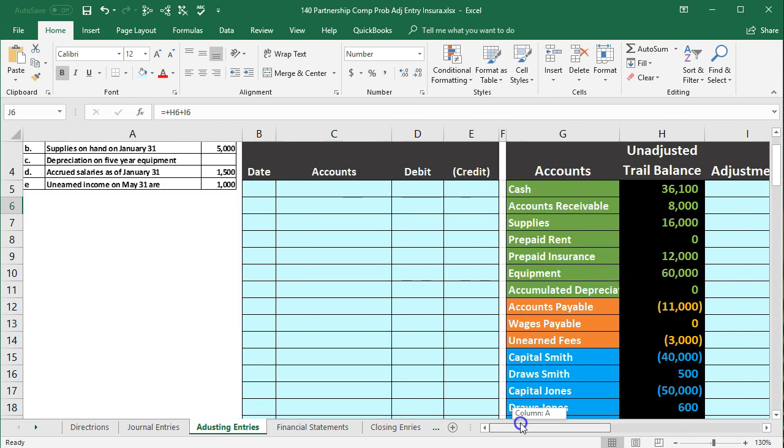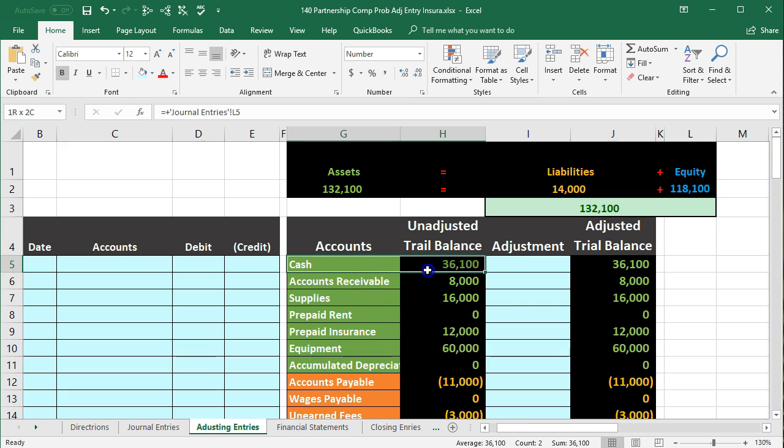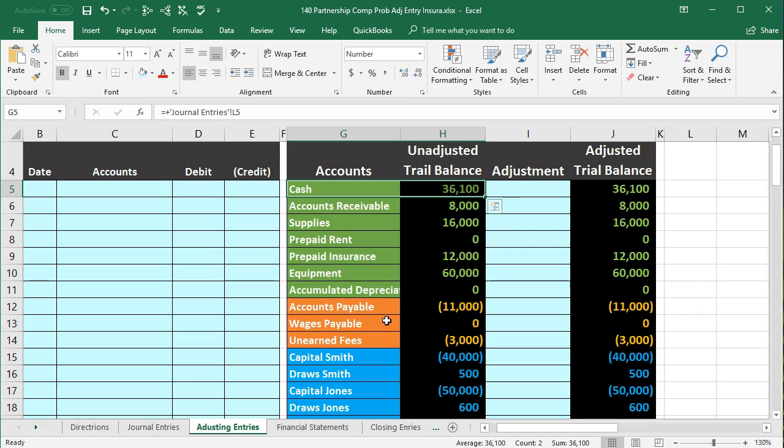Now the adjusting entries, when we think about them, note that there are going to be a few rules that, if we know them, we can make this process easier. So the rules are going to be: cash is never affected because it's an adjusting entry and they deal with timing differences. Now note that if there's an error or something like that, we might fix it at the same time that we do adjusting entries, meaning we might do non-adjusting entries that are fixing errors at the same point in time we do the adjusting entry process. But they're really separate. Adjusting entries are not errors. They're part of the normal accounting process. So you want to keep the two separate in your mind.